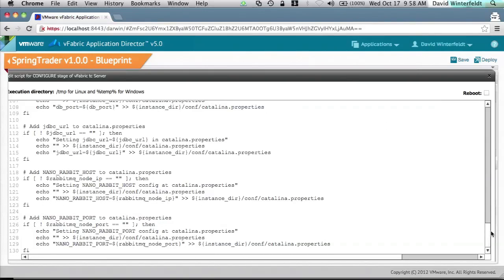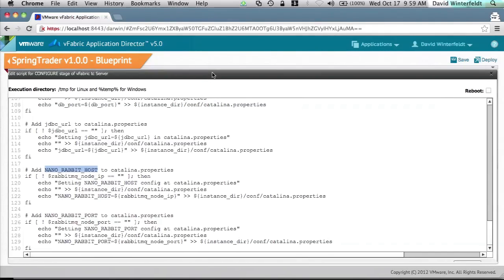And then the last piece is those Rabbit properties we said had to make it to the application context: the Rabbit host and the node port. We're writing those to the Catalina properties. We found that under some circumstances, this is the best place to put it. Catalina properties are visible, and it's easy to set this up in STS versus trying to set all these JVM arguments. There are reasons why you might not want to do this, but this was the most universal way to set these properties and easily make them available in the application context in a Spring app across Windows, Linux, as well as STS deployments.